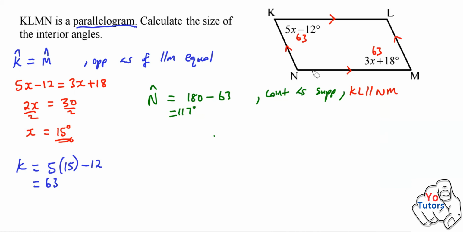Now, once we have 117 here, we can also say L is equal to 117. Why are we saying that? Opposite angles of a parallelogram are equal. Okay, so they are equal. That's what it means. So here, if they are equal, then we can say L is 117. So we now have all the angles that we wanted here. We now have all the angles that are needed. That's what you need to understand, guys, when you are dealing with parallelograms. Now let's go on to the next one.